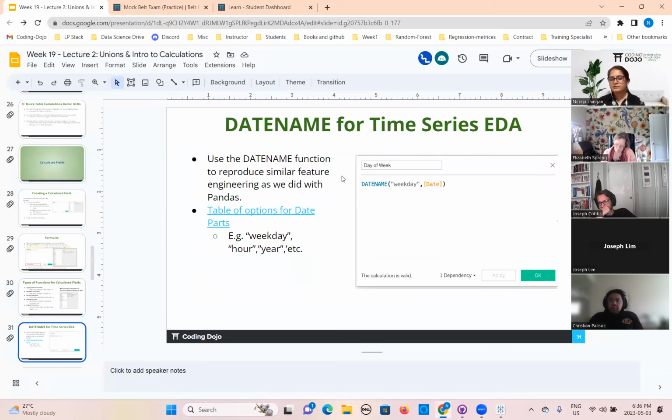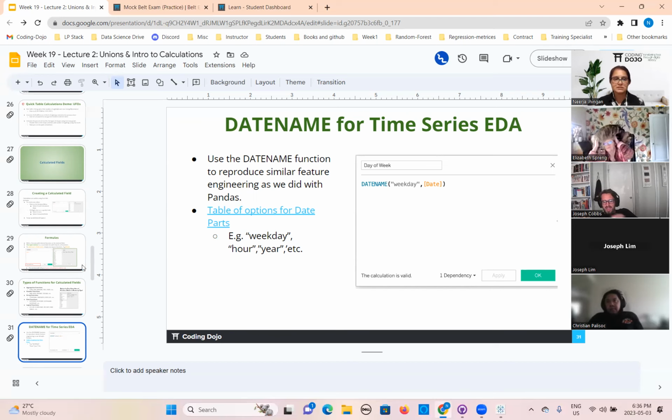This is your date time for time series. In this, we are using the DATENAME function. If I pass weekday here, this means I want to show the name of the day. And instead of weekday, you can also add hour, year, whatever option is available in Tableau.